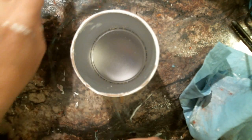If you want something a little bit more, actually, what I'm going to do is add a little texture on here with some DecoArt gesso. What kind of texture do I want to add? I think I'll actually add it later. So what I'm going to do is just do a little bit of the color that I like. I'm mixing them up. Summer fun colors here.